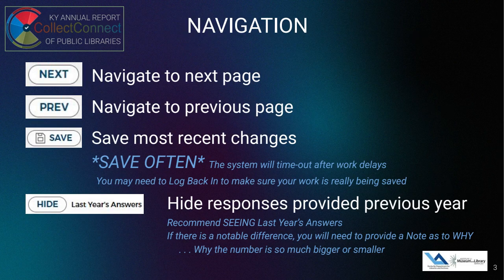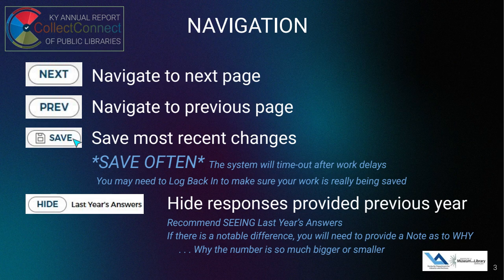Navigation. So when you're going to navigate on the screen, you will see a next button, which navigates you to the next page, a previous button, which navigates you to the previous page. Save, you want to save your most recent changes. Please save often. I do not know how your computer speed is, but I do know that I've had questions about information not showing up, and it's because the system actually timed out after input delays or work delays, if you will. So you may need to log back in and make sure your work is really being saved.